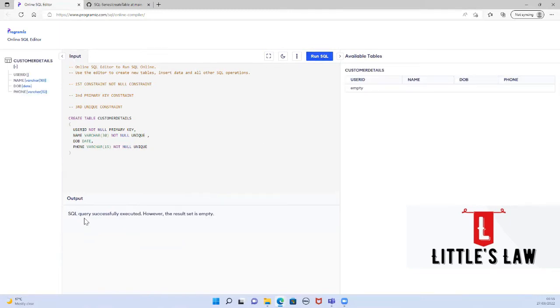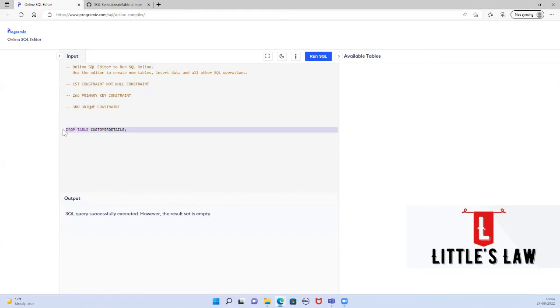And here we can see that the SQL query is successfully executed and the table is again created, but with 2 unique keys. So here we have clearly seen that we cannot have 2 primary keys in the same table, but we can have more than one unique key in the table. So let's delete that table now and we'll use it for the next one.